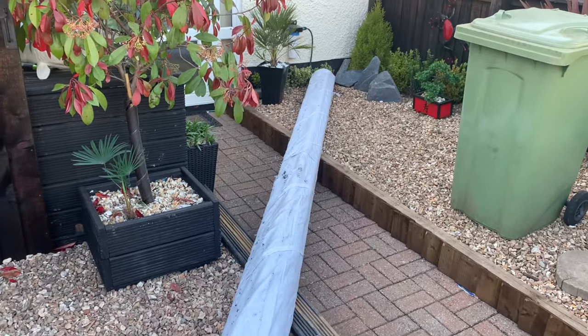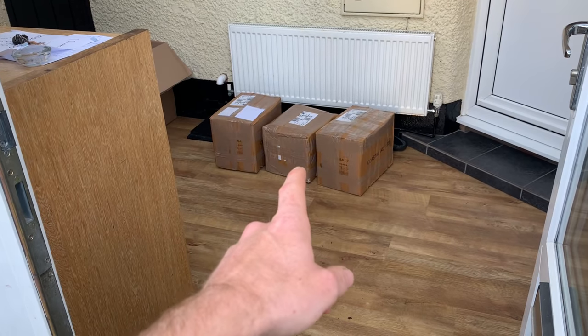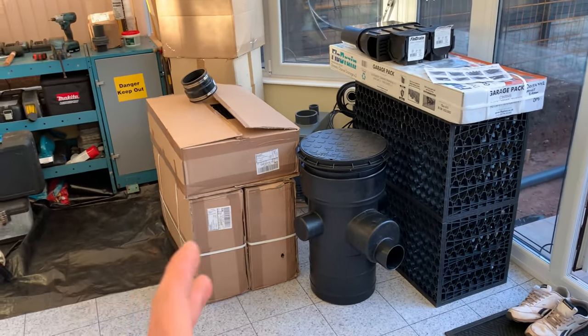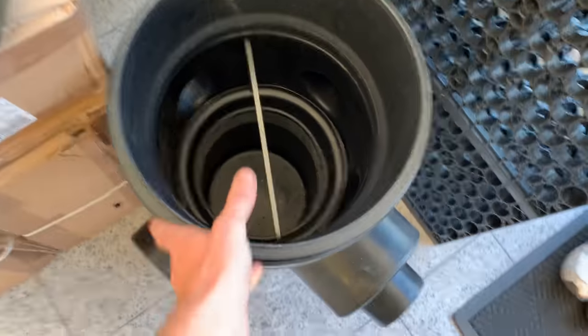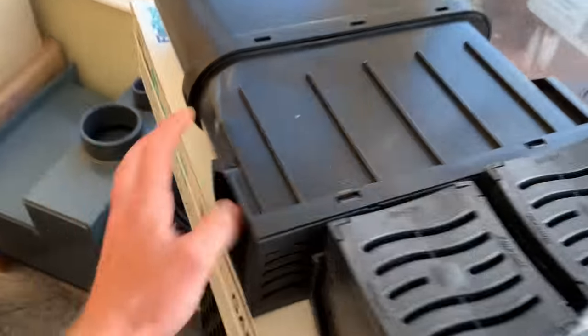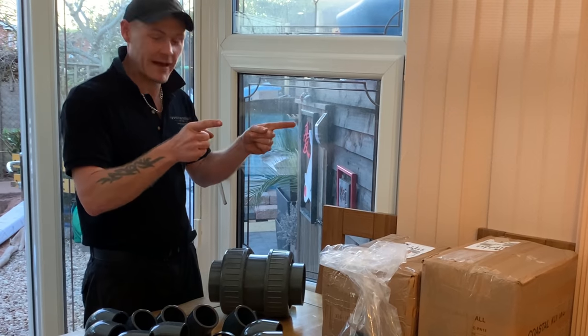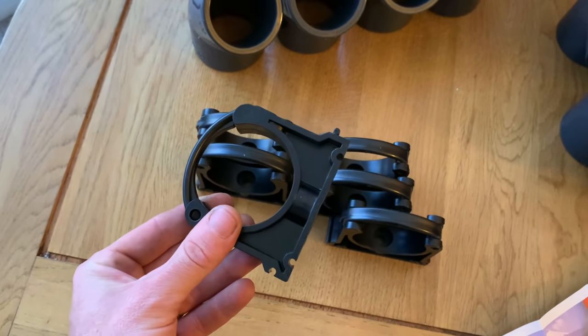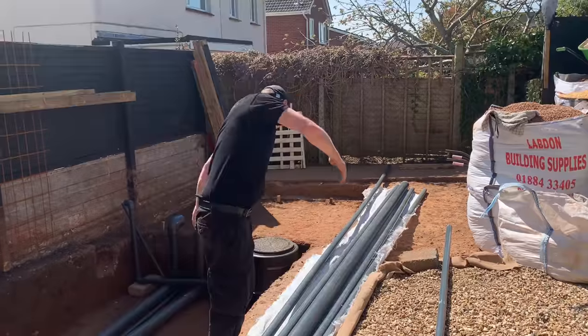Still got a load of new bits to show you - got another delivery. We've got a bit of a problem. I'm going to show you a way, especially in the UK, how you can get free water for your pond, or at least get your sewage charge knocked off. There are laws and regulations about what they can charge you for. I've also got another sump from Coastal Koi Ltd - that's right up my street. I've got some two-inch pipe brackets and pea gravel for my soakaway.